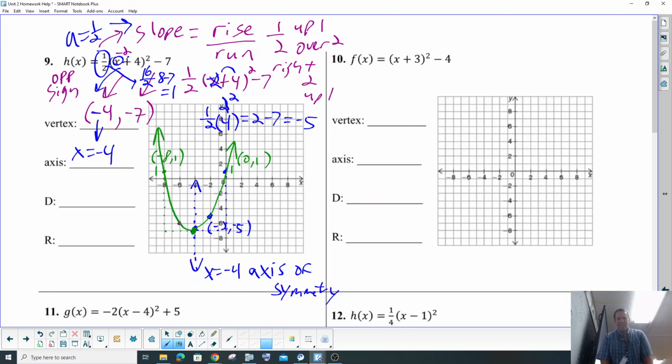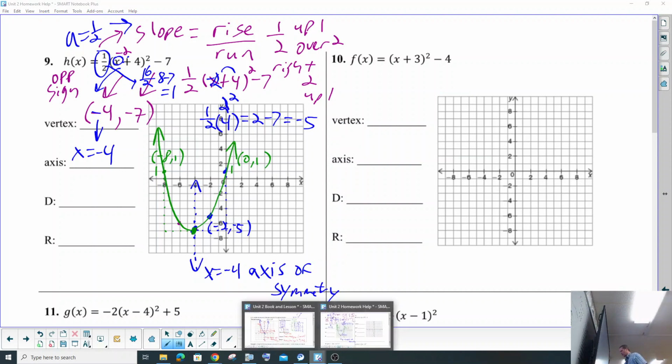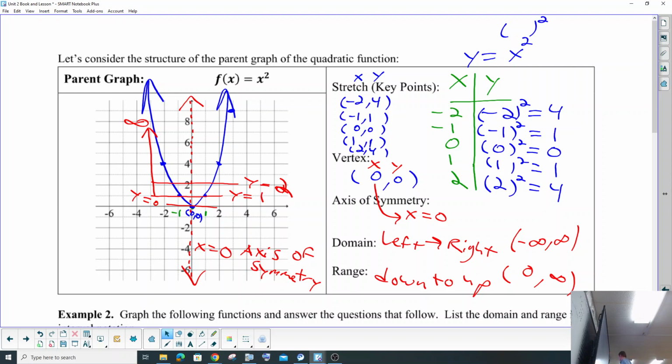This teaches me that the slope, wider or narrower, is actually different. It's not just the slope, it's more than that. I'll have to think about it, but there is a trick to it. Should we take a look? Let's see the trick to it. Let's look at our book. Use your book as a resource.